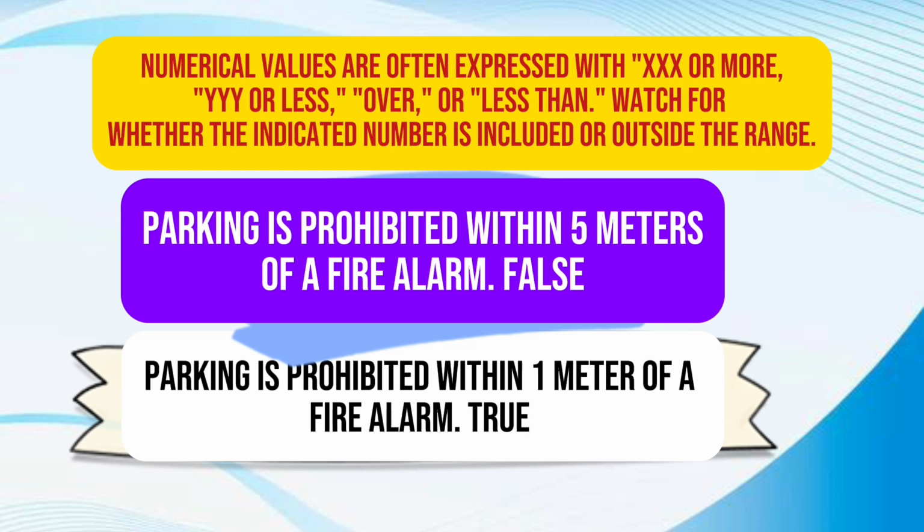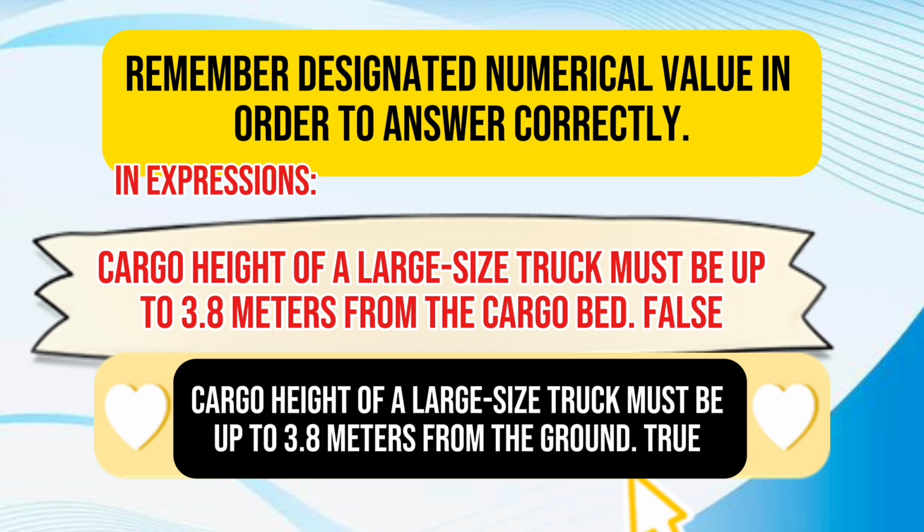Parking is prohibited within 5 meters of a fire alarm. False. Parking is prohibited within 1 meter of a fire alarm. True. Remember designated numerical value in order to answer correctly. Cargo height of a large-sized truck must be up to 3.8 meters from the cargo bed. False. Cargo height of a large-sized truck must be up to 3.8 meters from the ground.